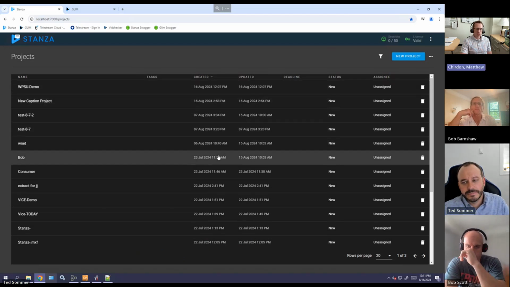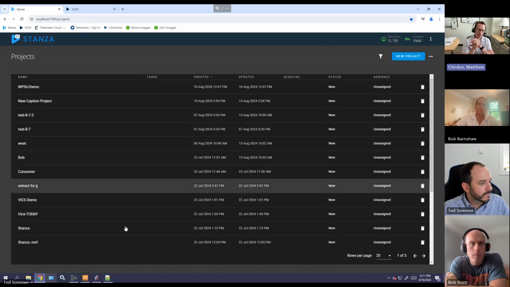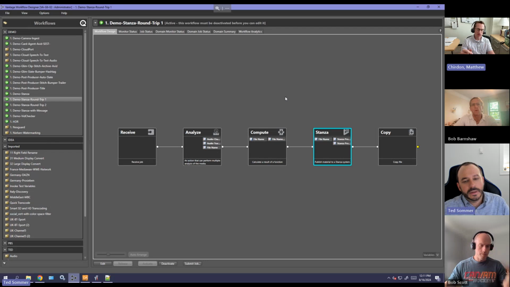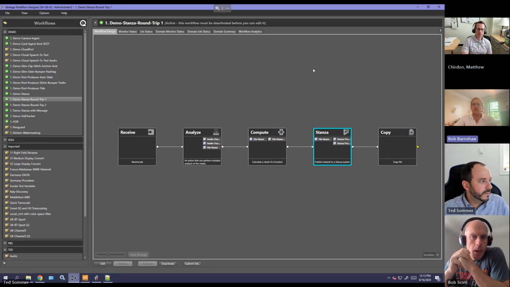if you ever needed to troubleshoot, come into this GUI. Gotcha. And the workflow, if you say to send the SCC file back to Vantage, Vantage will, like, you have it set up in 2 workflows, but this conceivably could be one workflow, because Vantage will wait until that Stanza action is completed before moving on. If it's waiting for a return, okay. Yeah. Why don't you walk them through the Stanza connector, Ted? Sure.